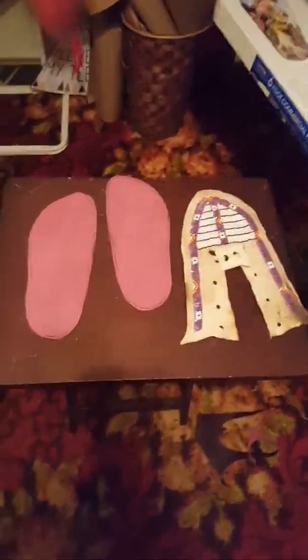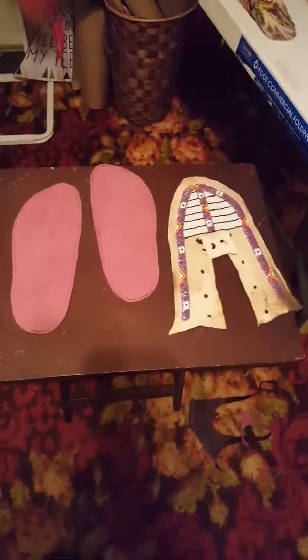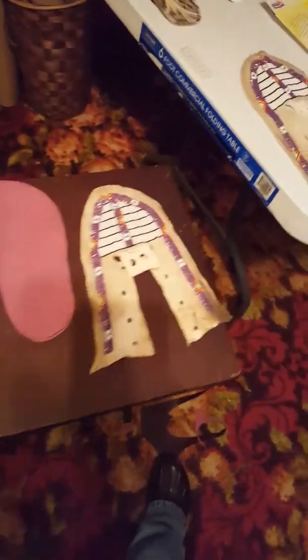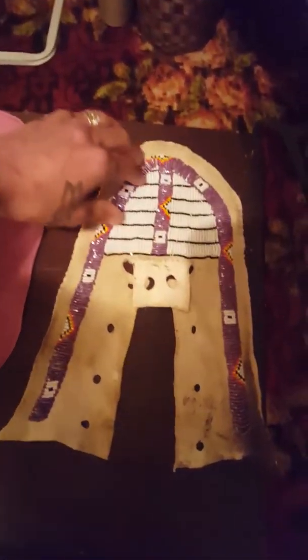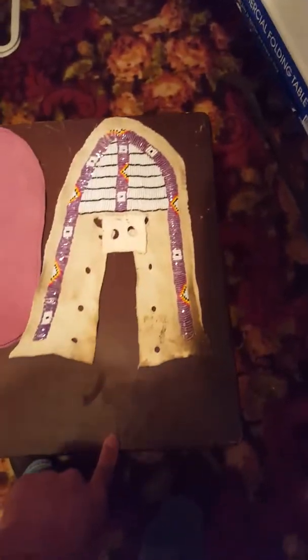Hi and welcome back to Raven Street Dance Studio. This is part three of our extension to moccasins tutorial. We have allowed the moccasin tops to dry thoroughly and because of the way that we stretched the hide in the previous portion of the tutorial, it has dried rather nicely. It's really flat and it's kept its shape, and we got it fairly clean except for a few trouble spots. There are a couple of ways that you can cover up those spots.